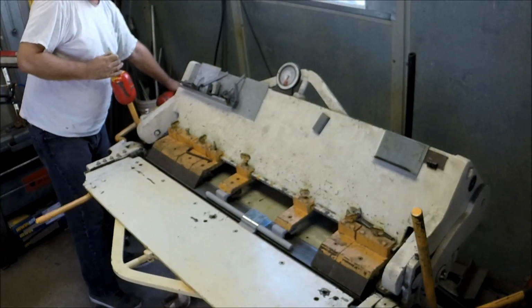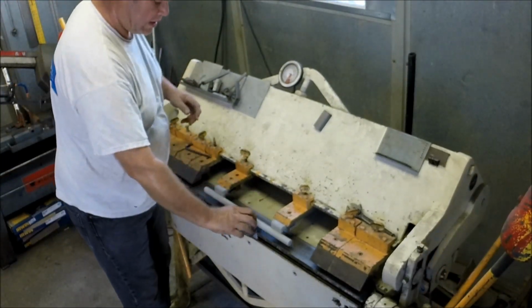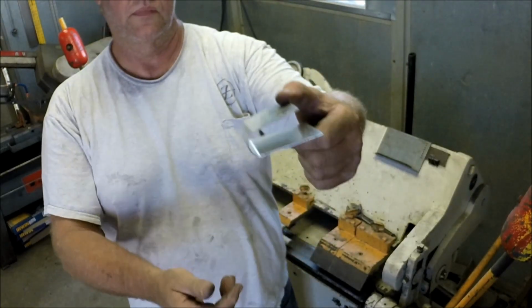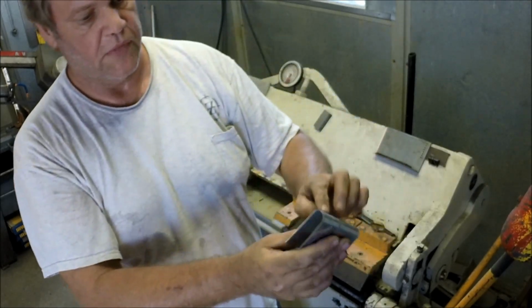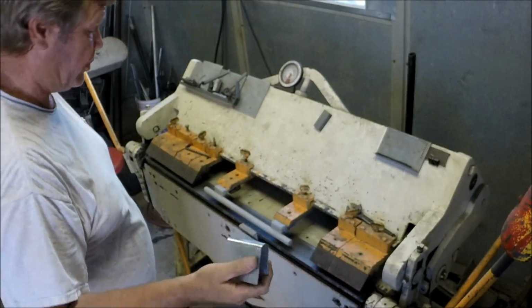Alright, we're just now to the point where we're about 180 degrees there. And I'll show you that. So you're almost 180 degrees, and just with a little hand tweak, you can get it right down to where you want it. So, and that's a nice radius. Any more than that, we're going to trap the bar.